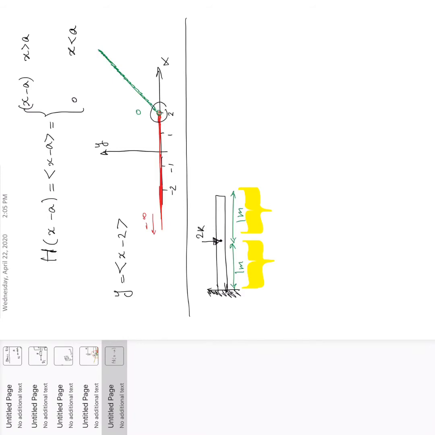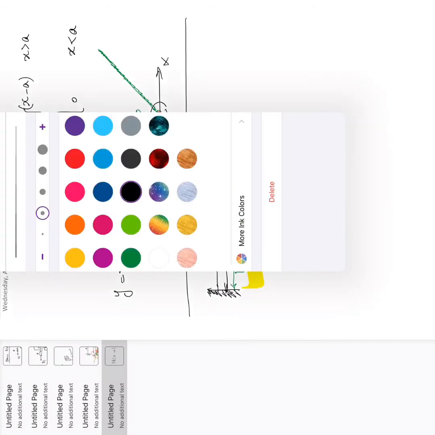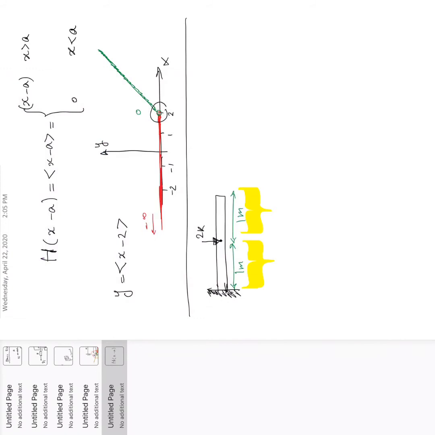Well, in order to use Heaviside function, you just cut this thing, either take your reference point from the left or from the right. I take my reference point from the left, and then cut to the very end that includes all the loading. If this point is A, B, C, this cut is just before point C, so that it includes the 2K force, the wall reaction, and everything. So this is my X.